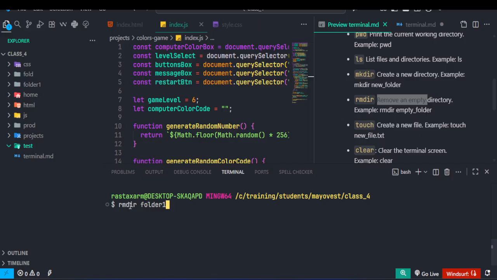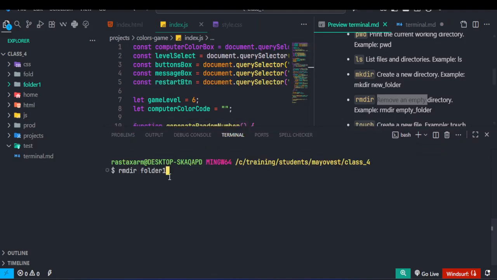But first, when you are using this rmdir, that folder must be empty. If it's not empty, you get an error, because it cannot remove a folder that is not empty. It can only remove a folder that is empty like that. So since this fold 1 is empty, we are not going to have any problem with it at all. So if I press enter now, and once the command is done like that, you see that this fold 1 is going to disappear, because it will be removed. As you can see, it will remove it like that.